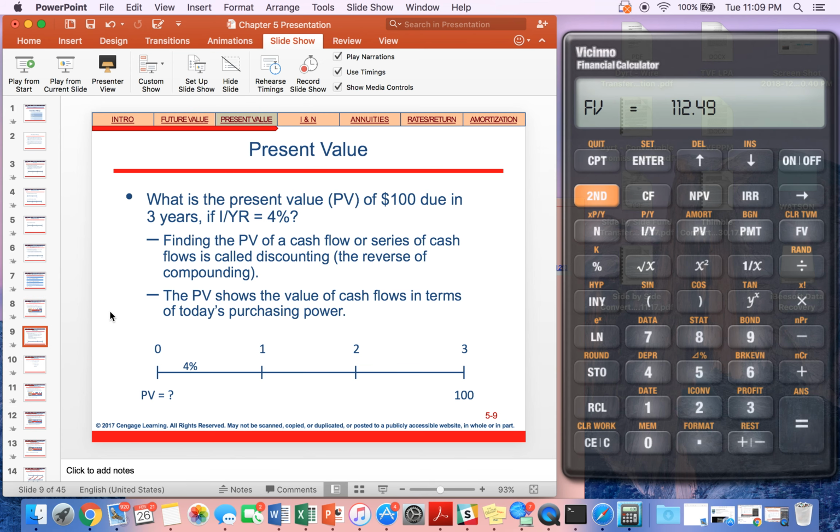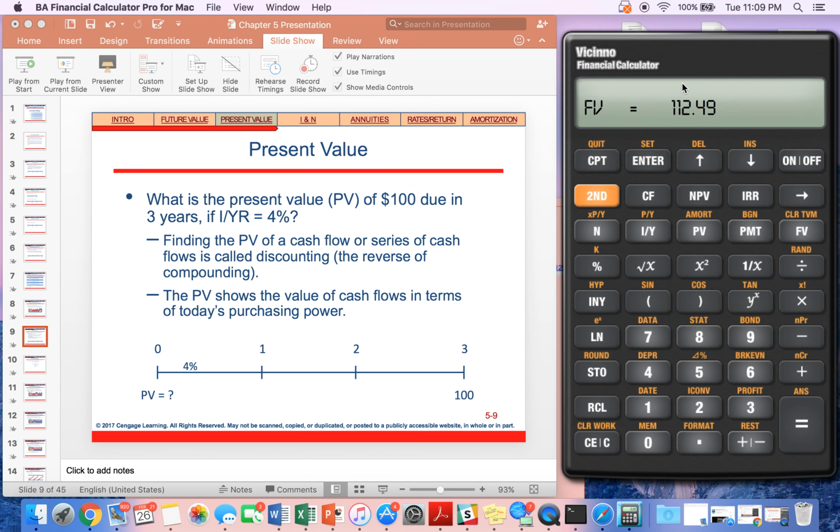So you just solved for future value, which is one of the 5 inputs on your calculator. So now let's go ahead and solve for the present value. The nice thing about this lecture is that it uses all the same variables to keep things simple. So we're going to take those same variables, and instead of taking that $100 today and finding out what its future value is, we're going to assume that 3 years from today we have $100, and now we need to find out what its present value is.